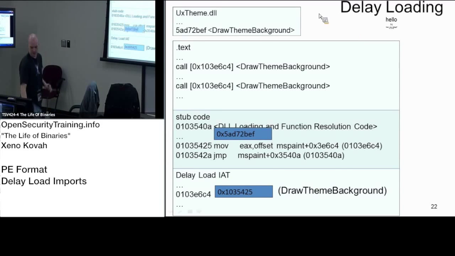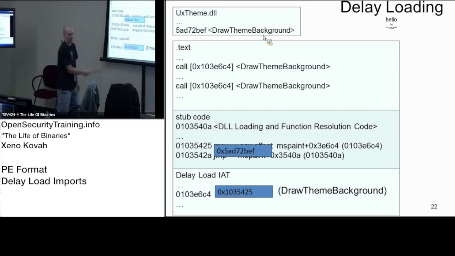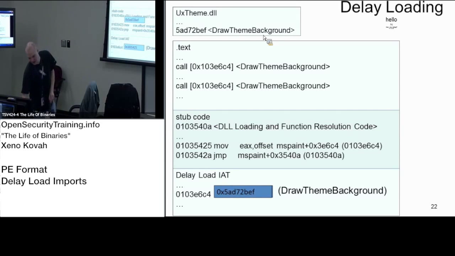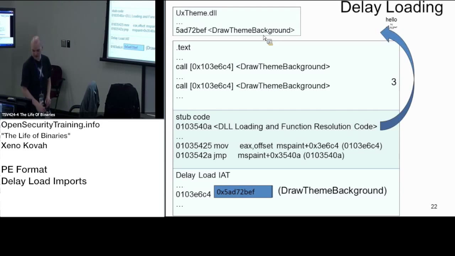Oh, that's terrible. There we go. Look at that animation. Awesome. That should be starting way up there. Okay, I guess actually that's right. This DLL loading function resolution code found that address up here, and then it overwrote it into the 103E6C4 entry. So there's a reason we got this 103E6C4 put into this EAX here. It's just because we needed to tell this code right here where to fill in the value when it eventually did the lookup. It's going to work the exact same way in Linux later on.